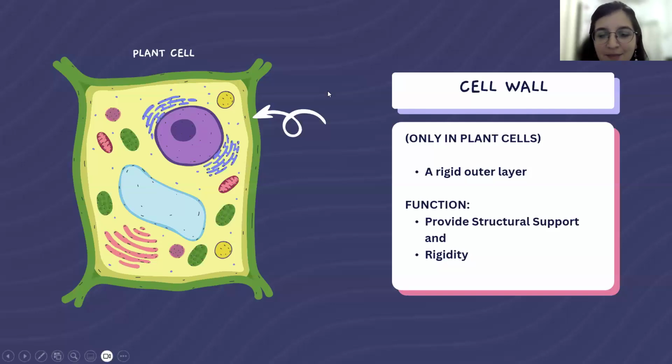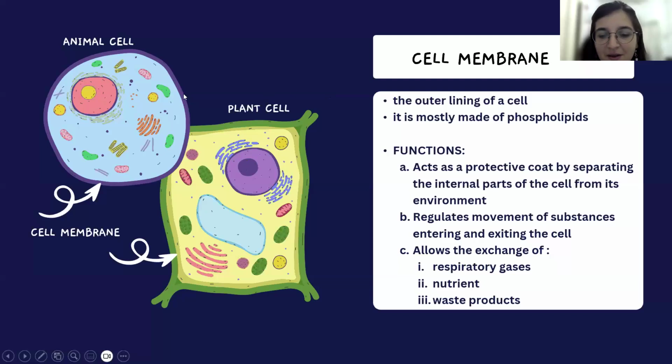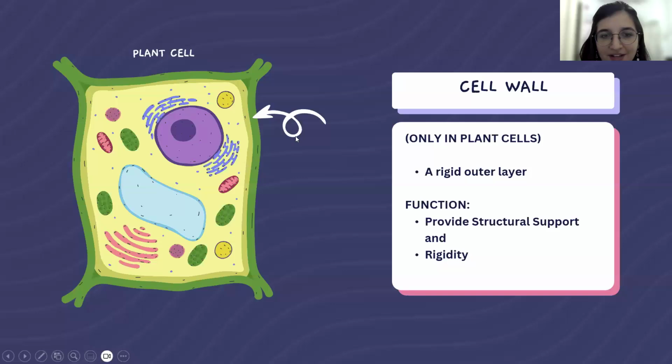I mentioned that the cell membrane is the first layer in the animal cell, but in the plant cell it is the second layer. That's because a plant has another outer layer. It is called the cell wall, which literally, the name says it out, a wall. It's like a wall of the cell, and it's the outermost wall, and it is what gives plants their shape. If you touch a human, for example, it's not as rigid. We're soft, but plants are more rigid. It's because they have cell walls. And the function of the cell wall, again, is to provide the structural support and the rigidity of the plant, so that fixed shape that the plant has.